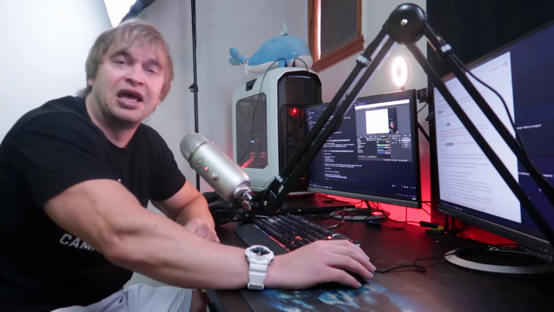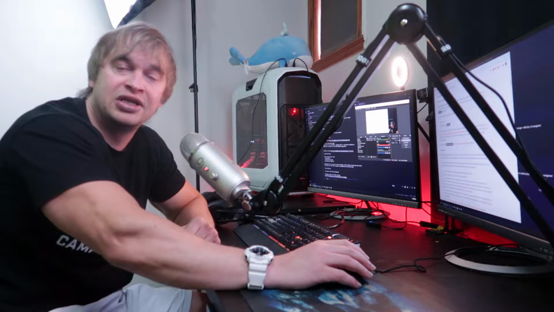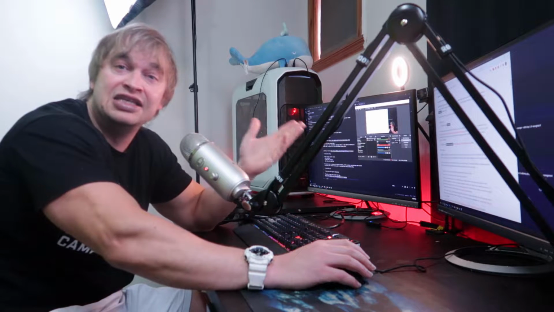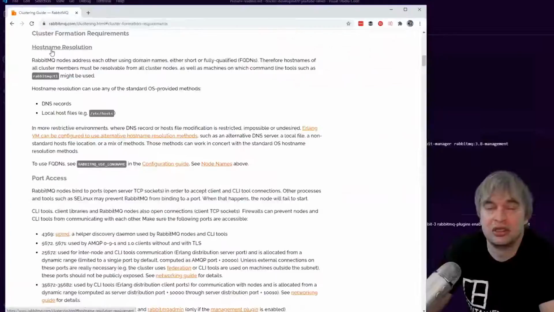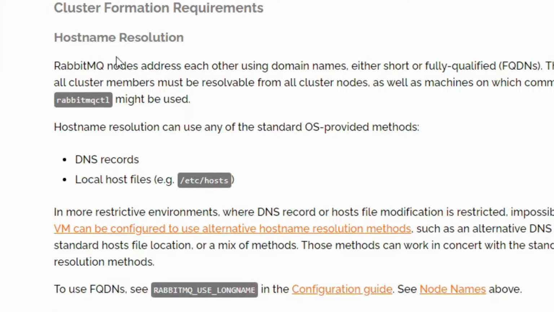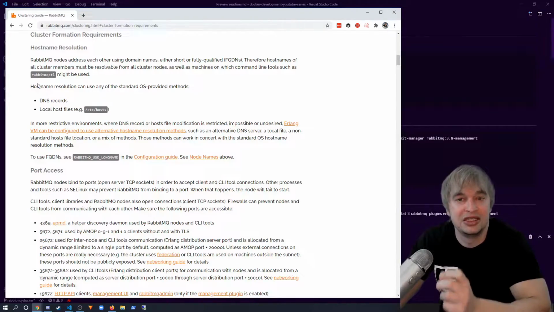If you're running on Kubernetes, you want to make sure you're using something like a stateful set instead of a deployment, because a deployment has randomized pod names, and you want to make sure that each RabbitMQ instance is individually addressable. If you're running in the cloud like EC2 instances or Azure VMs, you want to make sure that the VM names or the EC2 host names is what you use to form the cluster. This is because host name resolution is very important for RabbitMQ instances to find each other.